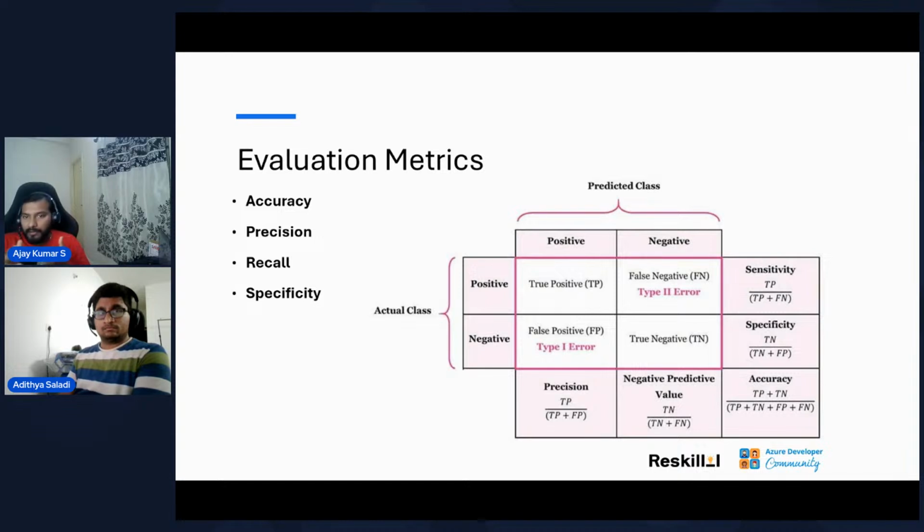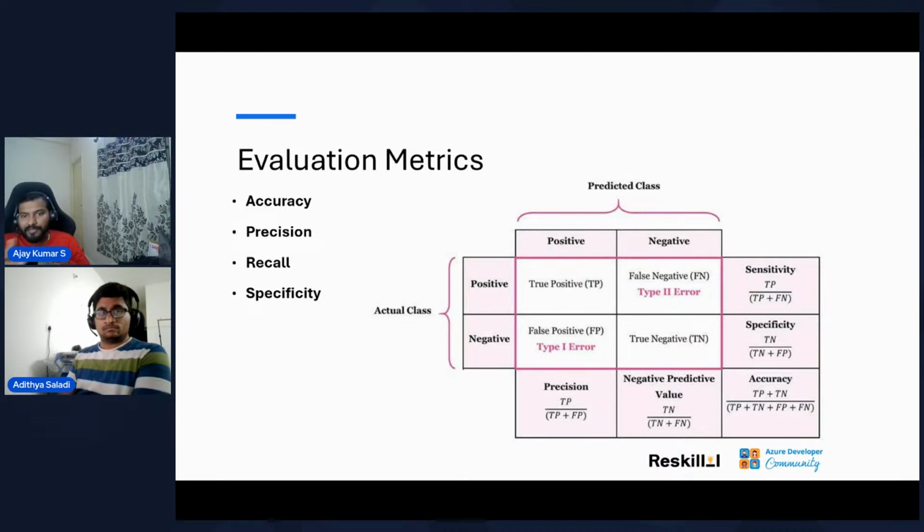Coming to recall, in the diagram, recall is mentioned as sensitivity. So that's another term for recall. Recall refers to the completeness of capturing the actual positive cases, which means there are false negatives as well. Whatever the outcome of that particular model, comparing it with the actual outcome, we need to identify what the real outcome was.